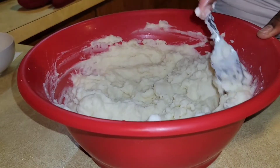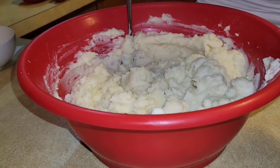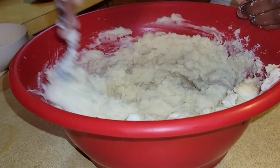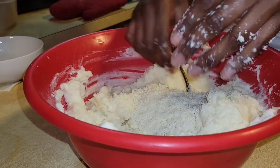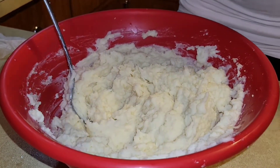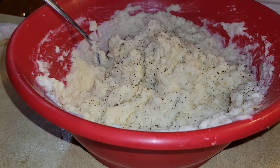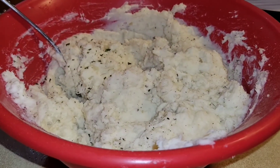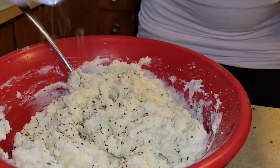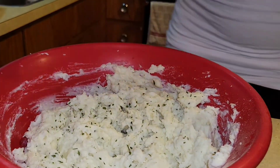This is the consistency I wanted — my fork is just going right through this. Perfect. I'm going to take my cheese blend and start sprinkling and mixing it in. The cheese is in and it's tasting amazing. I'm going to add a couple sprinkles of black pepper to give it a little kick, mix that in. To add a nice touch, you can add some parsley for a garnish. And there you have it — cheesy garlic mashed potatoes. Get into it.